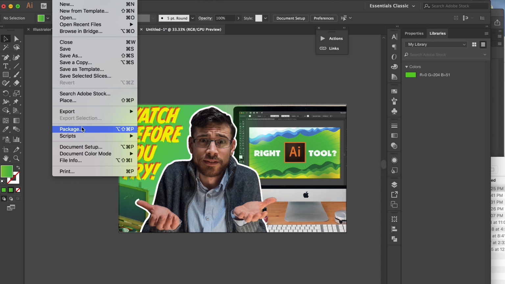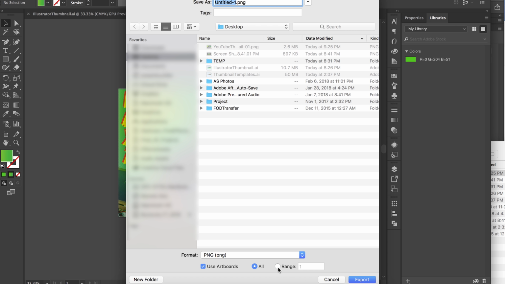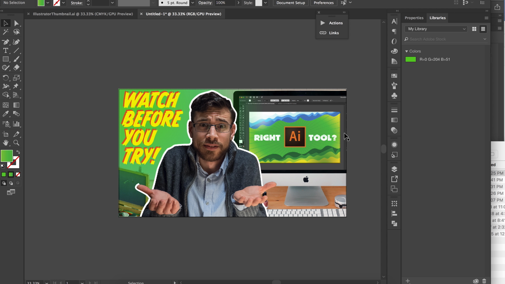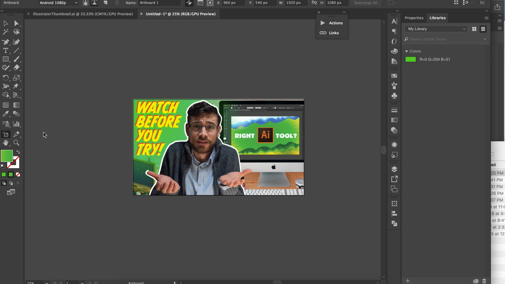But you guys might have noticed something that I skipped over there, which is when we go File, Export As, and say Use Artboards, there's an option for all, and because we only have one, it just produces one, but we can also basically export multiple artboards simultaneously or select a range of artboards. And this is really where Illustrator is so much more powerful than Photoshop in terms of just speed and ease of workflow.